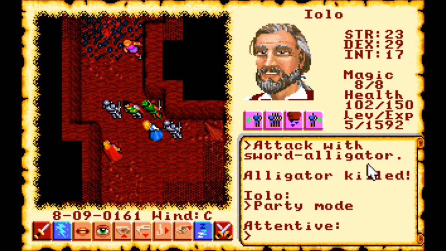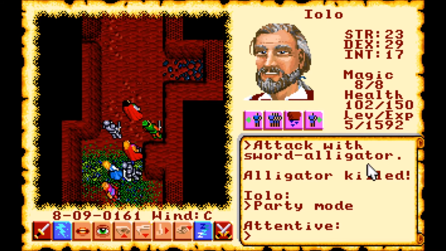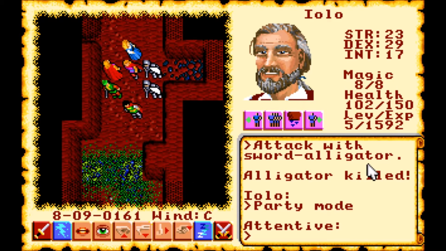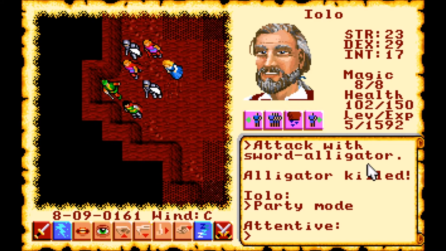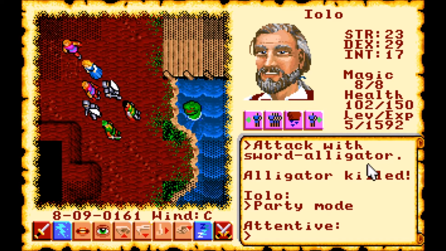Alright, we're only 8 experience away. That's just one slime. If we could find one slime, Iolo will be able to get level 6. And there's another ladder. That ladder's actually leading upwards, so that's not where we want to go. Alright, let's head back to that ladder leading downwards. And we'll go on to level 4, the final level of the Swamp Cave.